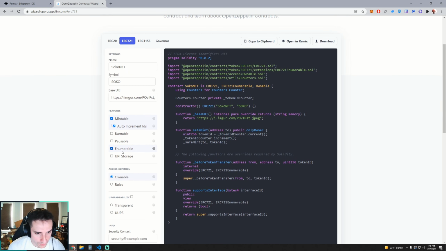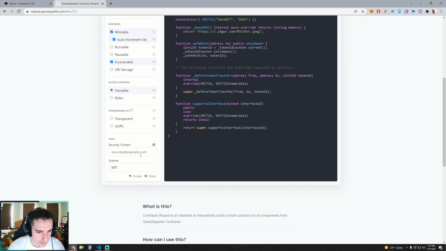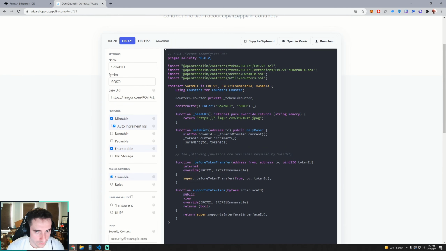And enumerable makes it so it's enumerable on the blockchain, and we can directly see from the blockchain which tokens are owned by which account and stuff like that. It'll track it on the blockchain as well. We don't need this. That's all we need basically for now.